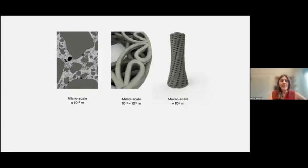In concrete printing, on the other hand, we shape the material at the level of the nozzle, which is typically much smaller than the final element that is to be fabricated. So this opens new opportunities for controlling the distribution and the internal structure of concrete at a previously impossible scale. This is what I identify as the mesoscale. And I think this potential is the most interesting aspect of concrete printing, because it represents something completely new that we haven't been able to do before. So it's not just the composition and the shape that matters, but also the distribution.